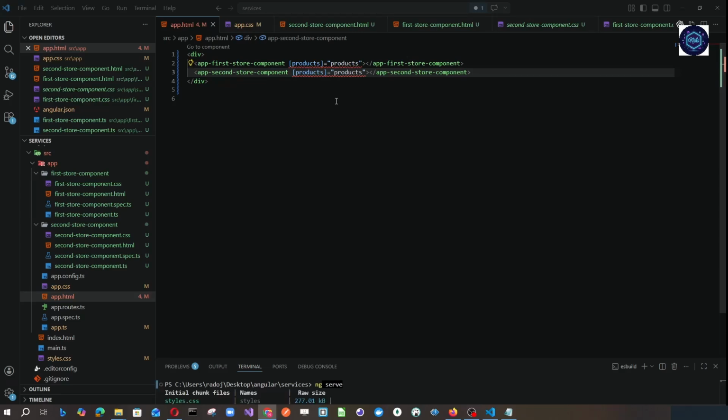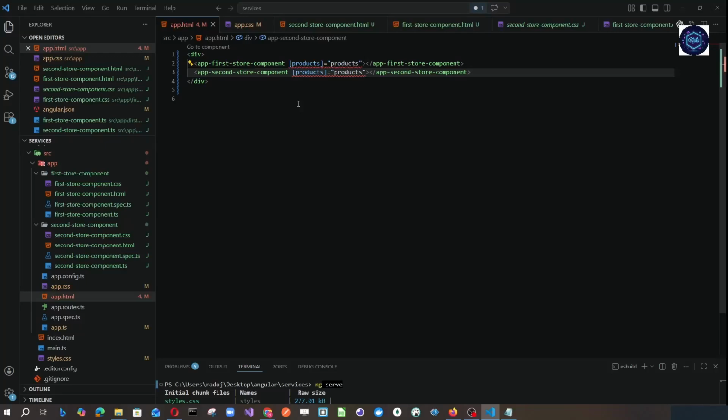A much better solution here is to use a service. A service is just a regular class whose job is to manage data or logic that we want to share between multiple components. In our case, the service will manage the list of products.